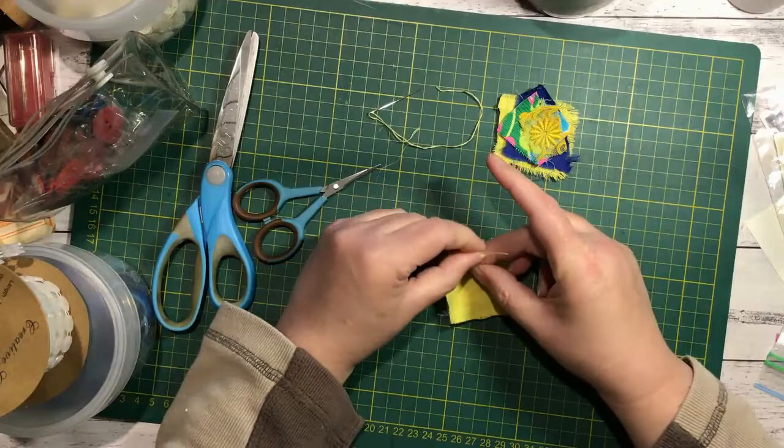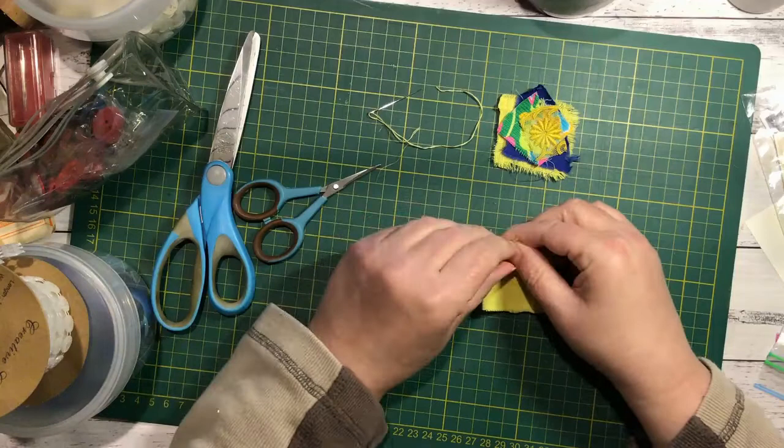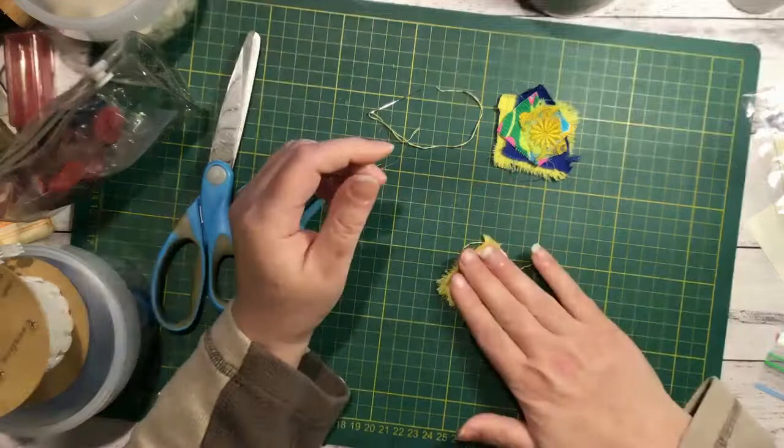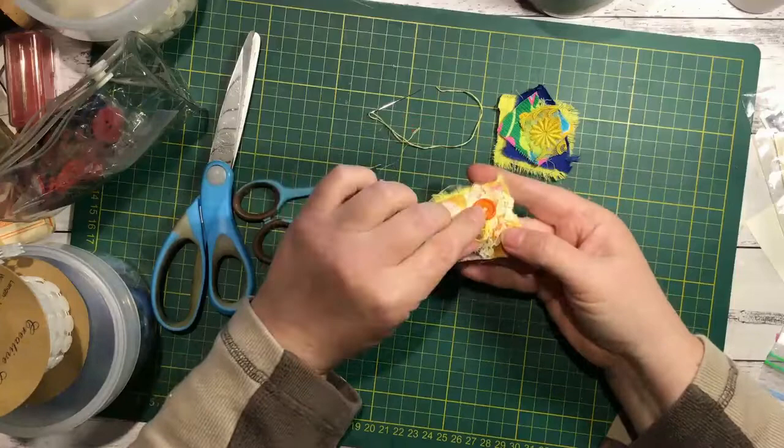Find this a bit easier than tying a knot at the end of my thread and then doing a knot with the needle. Then I just do a double knot. And that holds it pretty well. And in the end, it's going to be stuck onto something anyway, so that will secure it even further. So that's how I usually make my scrappies.